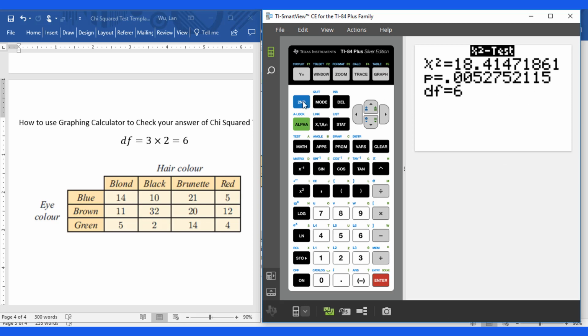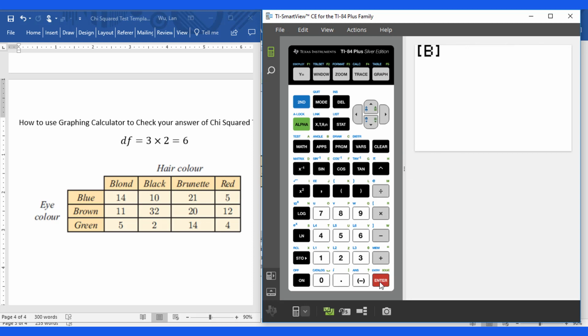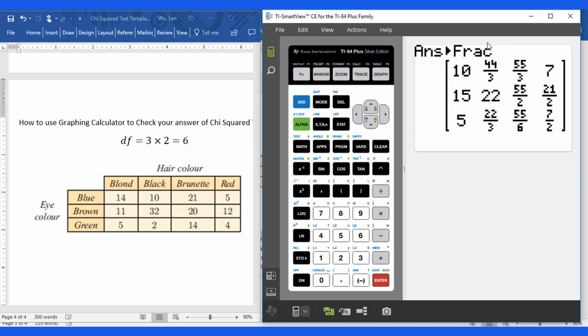You can go back to your matrix and go to B. Then they will show you the expected frequency table. If you do Math, enter, enter, then they will show you fractions. It's more accurate.